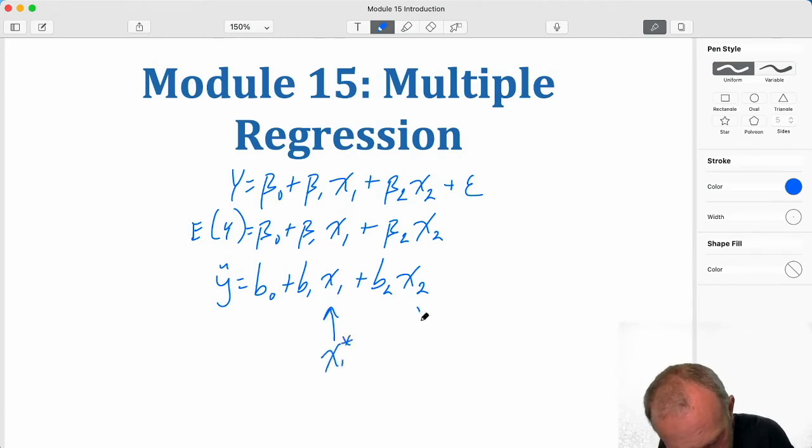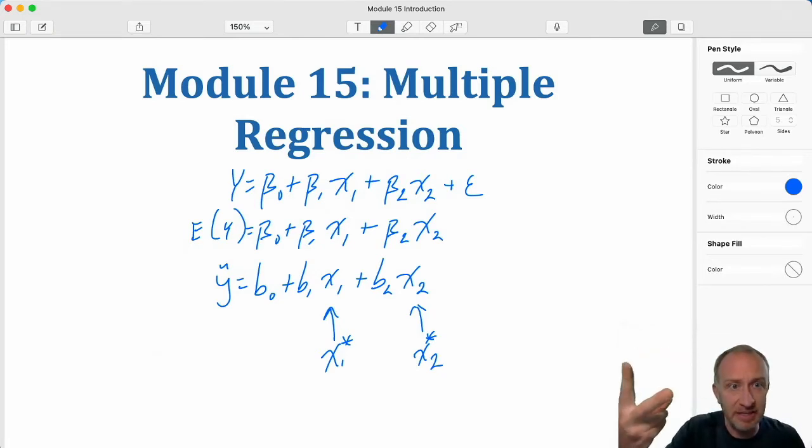Next one star, next two star. I would have to have one value for each of my independent variables. So I have values for my independent variables. I can use that to then predict the corresponding value for the dependent variable.